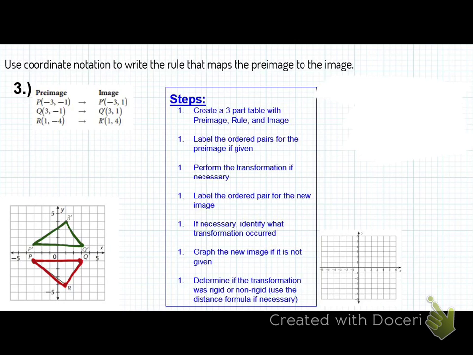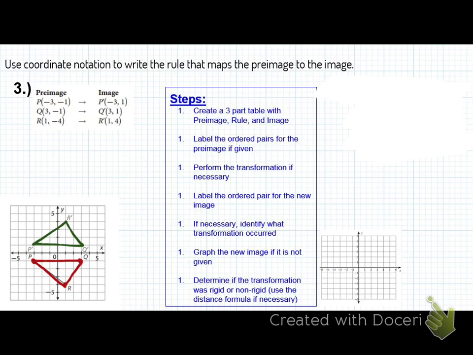What's the rule? What's going on here? Well, what transformation is happening? What would the rule be, okay? I'm going to give you about a minute to discuss with your neighbors. What's going on here that it would go from the red shape to the green shape, okay? Ready, set, go. What kind of transformation is it? Reflection, good. It is a reflection.